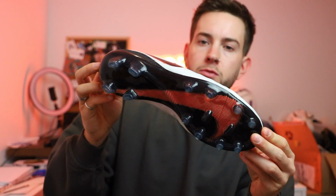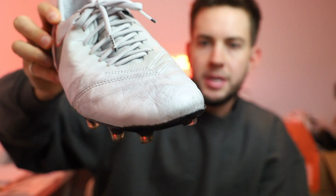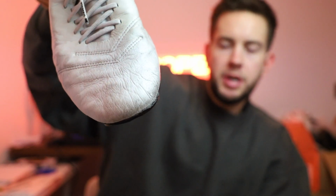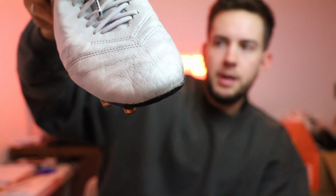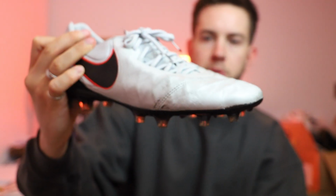But you might be asking, are there any downsides? And the only downside personally that I've experienced, or that any customers have told me about, is that wearing these, as with any older boot, if you're playing on 4G, artificial ground, really hard pitches, stuff like that, the toe box does tend to separate a little bit after some wear. I've worn my personal pair here for maybe 10-ish games on Astro, and they're starting to open up on the toe a little bit. Everything else is completely fine, no separation around the instep, which usually happens with me, just a little bit on the toe from kicking the ground.